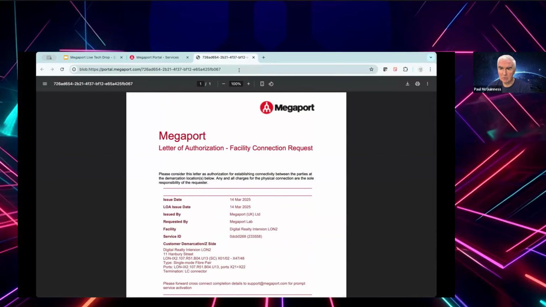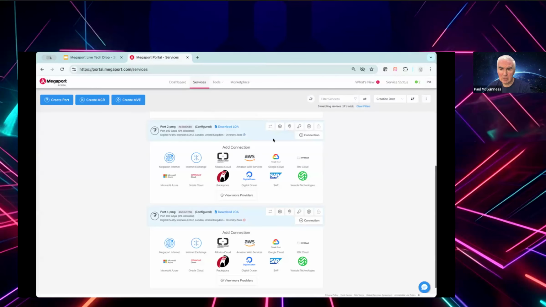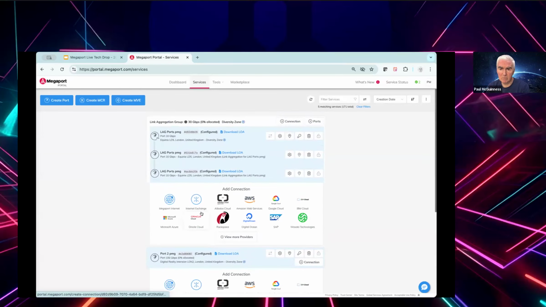We've got a support team who can help you with any cross-connect issues that you have. We can also check the light levels on these ports. So you can go into the details of the device. You can check that the transmit and receive are as you expect within the ports, so that you've got them at good levels for long-term operation of the actual port.